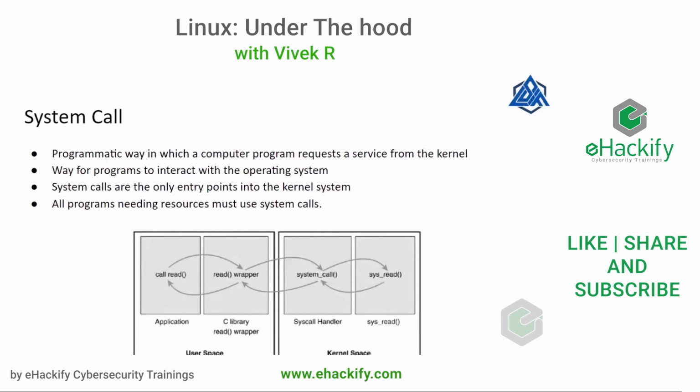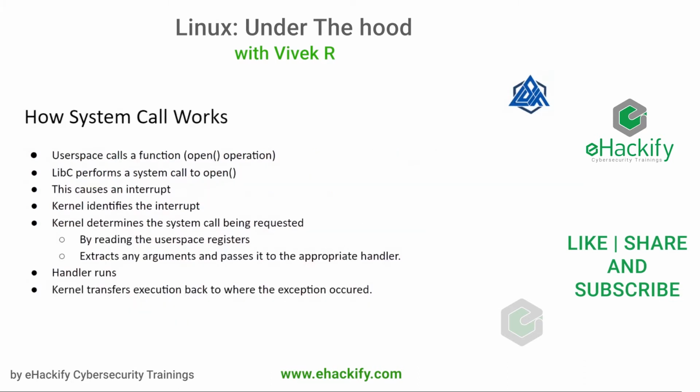call. So correspondingly, a read operation and a read wrapper will be called from the C library, and correspondingly an interrupt will be called, and the system call handler will identify the system call number, and it will pass the handle to the system call dispatcher, and from the dispatcher it sends back the call to the libc, and from libc the application opens and we are able to read the content. So that is the basic architecture of how a system call works.